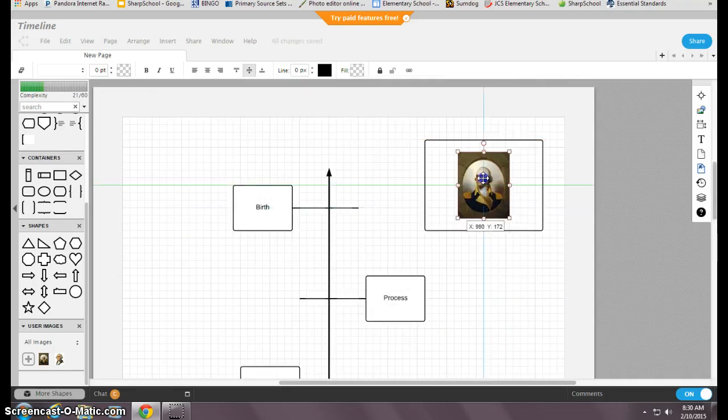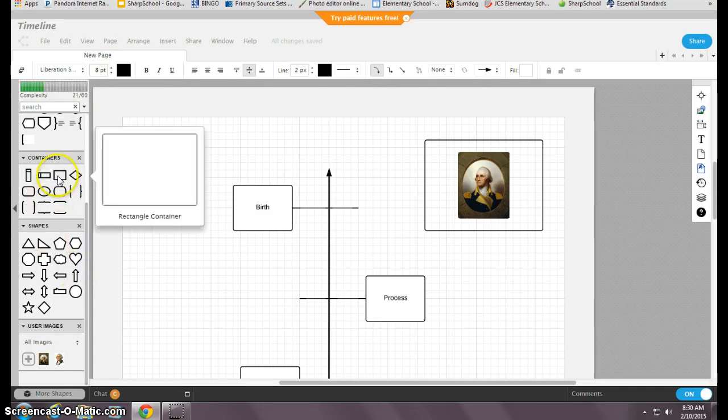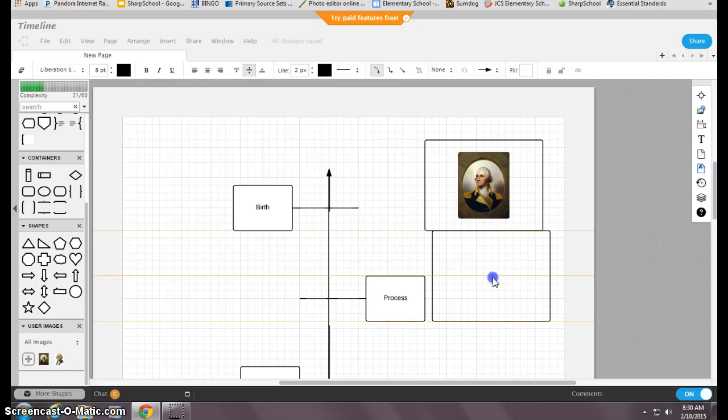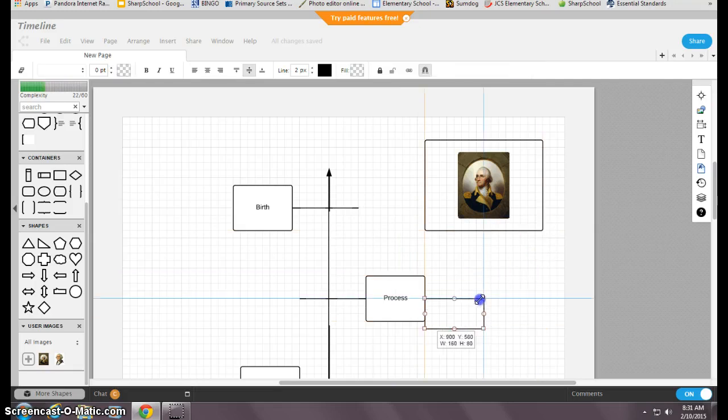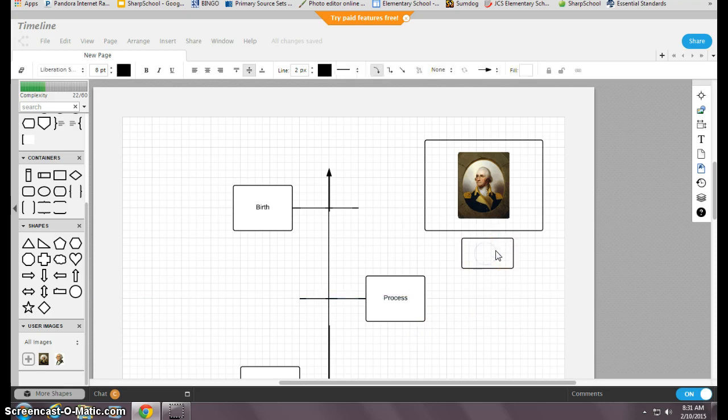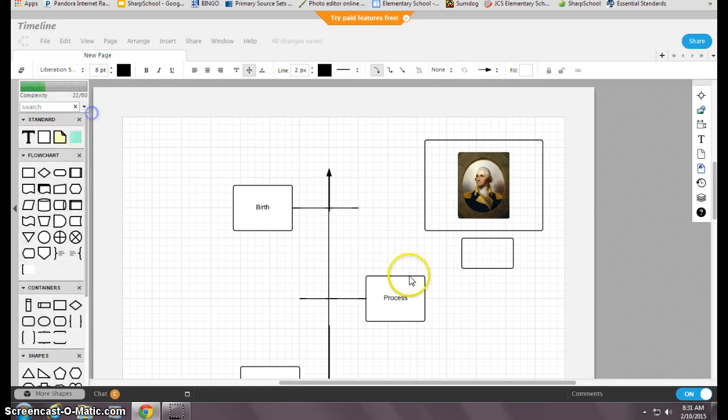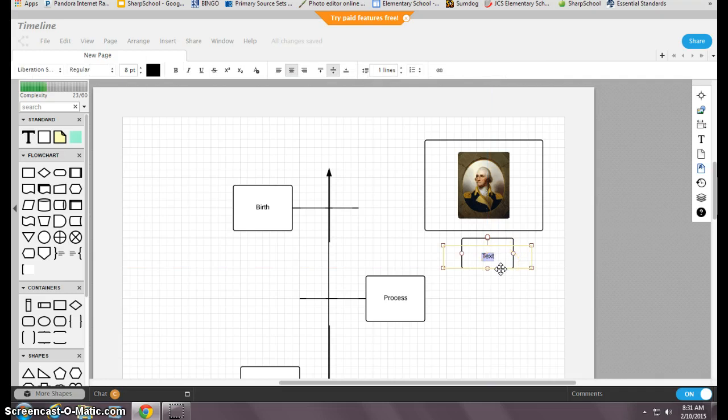I'm just going to put that in the container. And then I can also add some text. This container's too small, so I want to move it under here. And add the name George Washington.